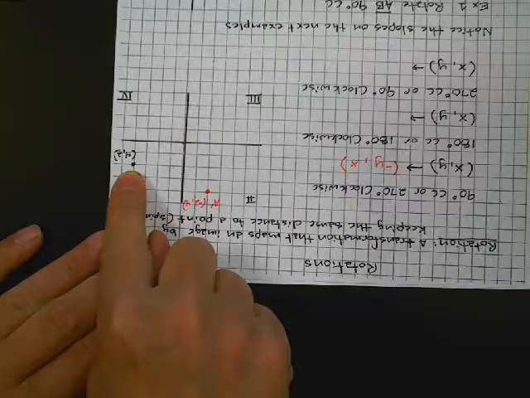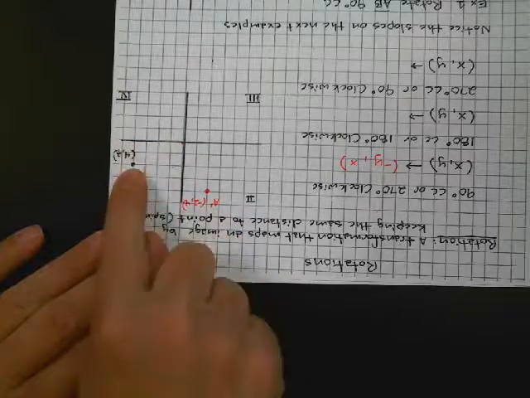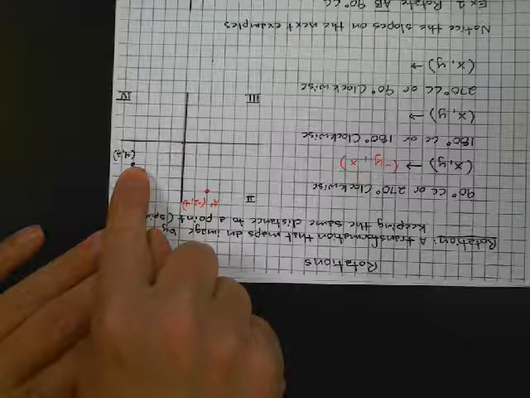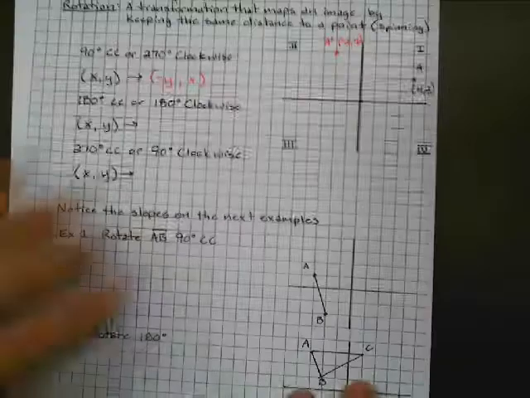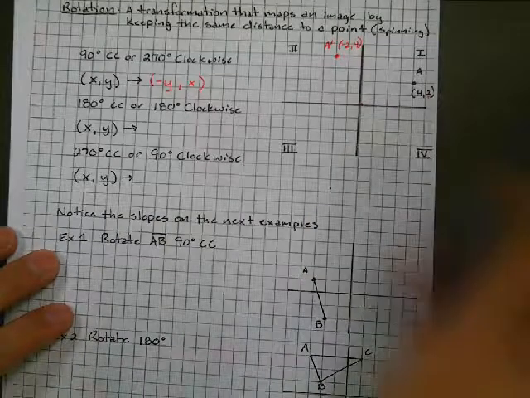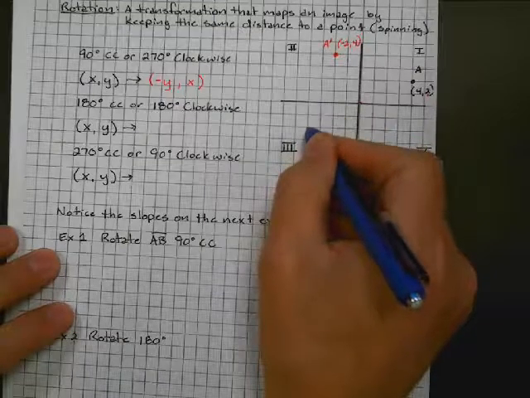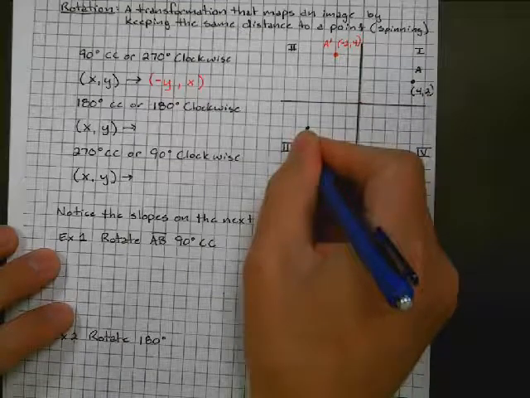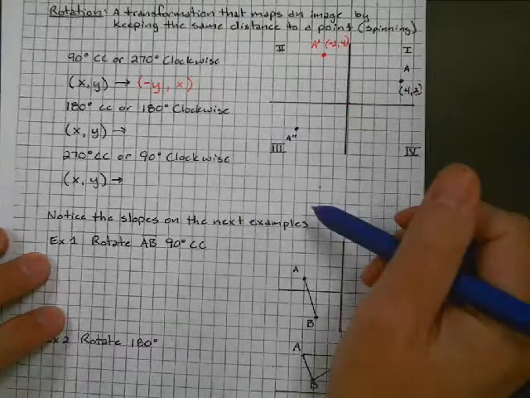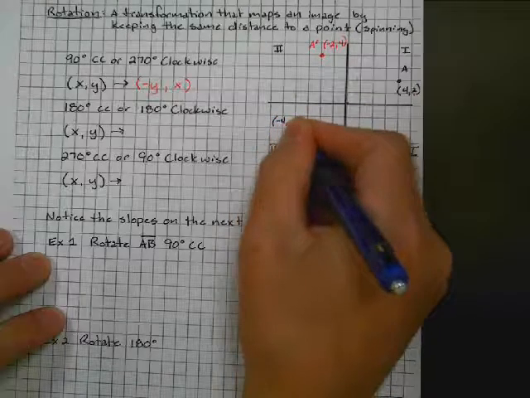And my point appears to be at negative 1, 2, 3, 4, negative 2. So negative 4, negative 2 when I spun it 180 degrees. So negative 4, negative 2. So let's find that. So I'm going to go negative 4, so back 1, 2, 3, 4, and down 1, 2. I'm going to call this A prime prime, just so it's different from A prime. So now I am at negative 4, comma, negative 2.